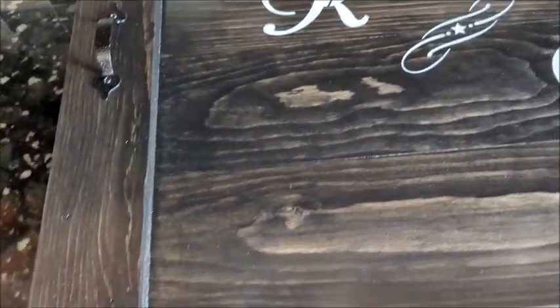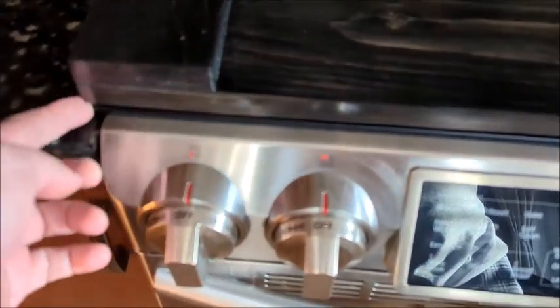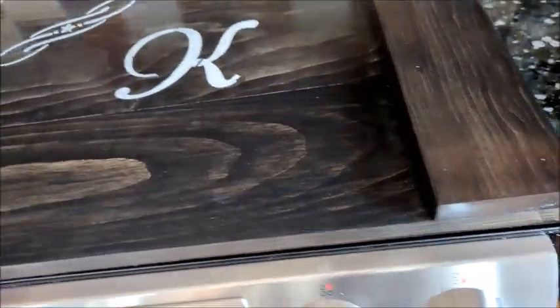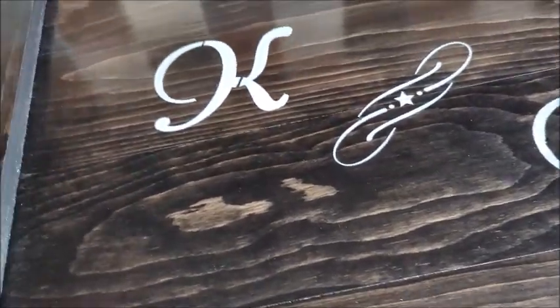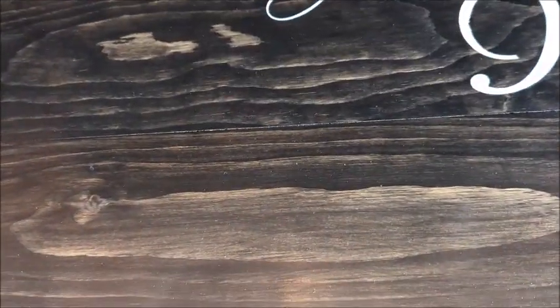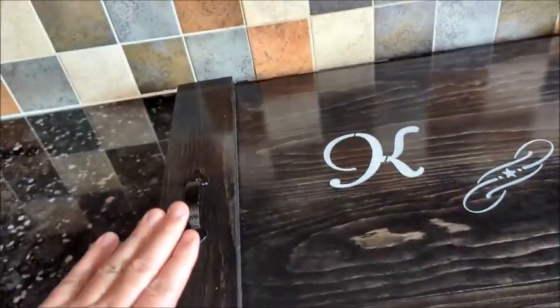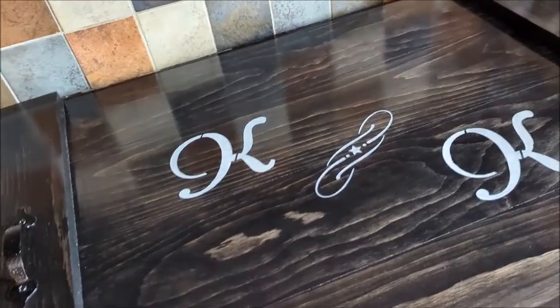The first thing you want to do for your noodle board or breadboard is to get it to the size of your stove. As you can see there's my stovetop here, right to the front edge. You want to measure it up — lift it up and you'll see — you want to get to the edge so it covers the whole thing.